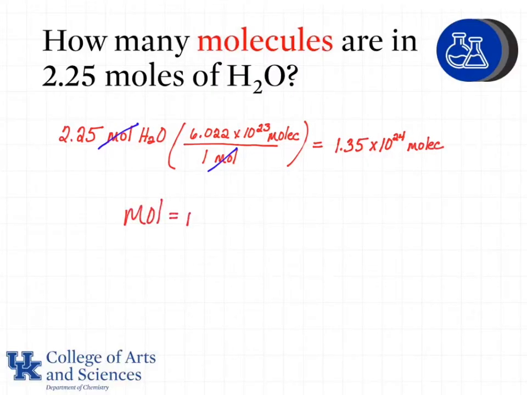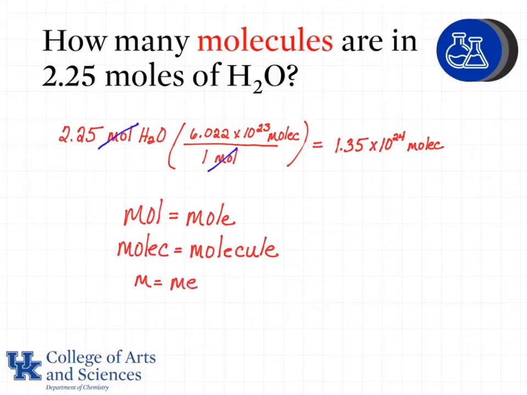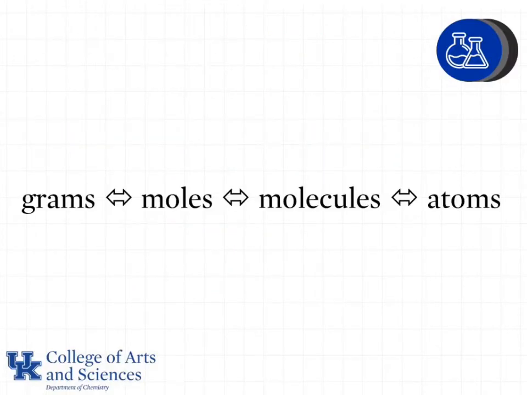A couple of abbreviations that are useful to remember. MOL represents moles, MOLEC stands for molecules, and M stands for meters. We have to be careful with our units to make sure we're setting our problems up correctly and getting to the right units for our answer. Now, we could also go in the reverse direction. We could have grams and convert to moles, or have molecules and convert to moles.